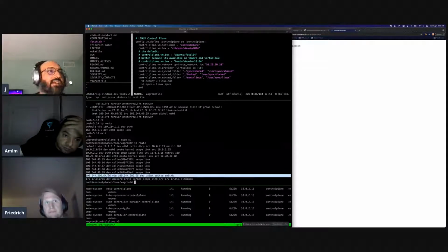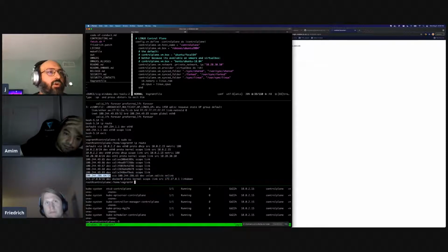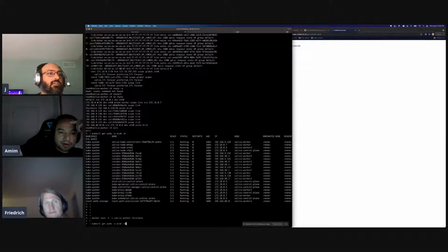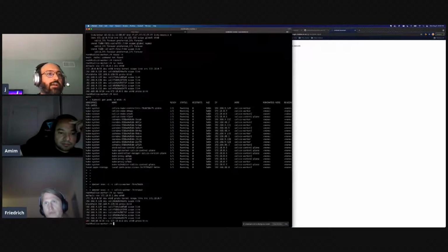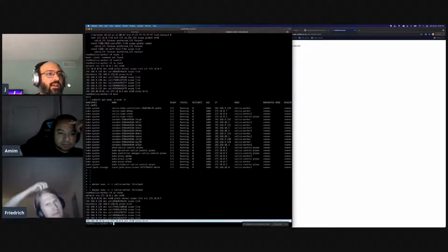So this is saying anything in the 100.x subnet goes via, what is this? There should be a via in our kind cluster. If I go back and do IP route, this has got via 172.18. So this one in the kind cluster makes sense.